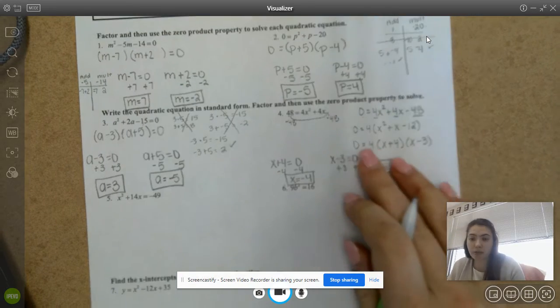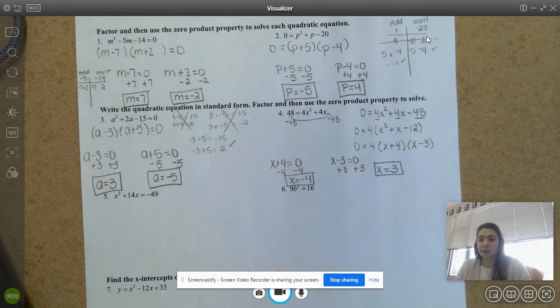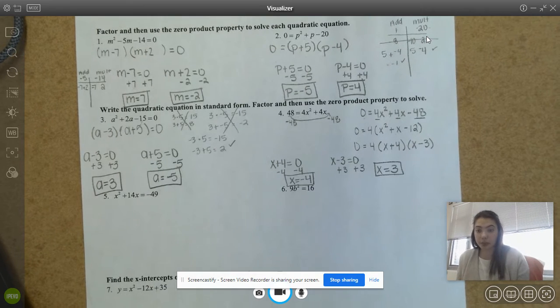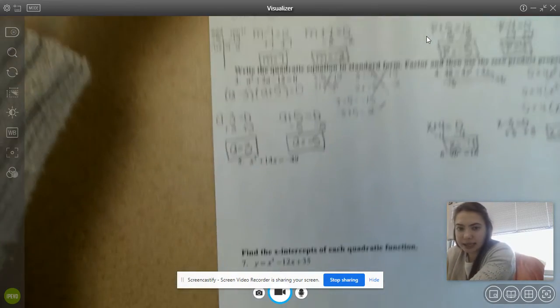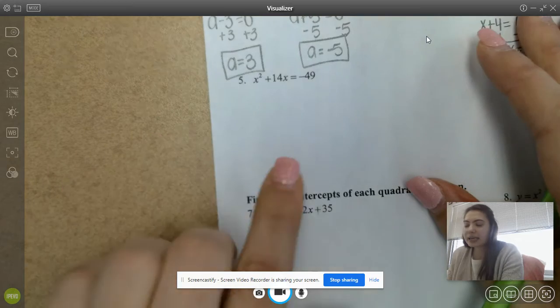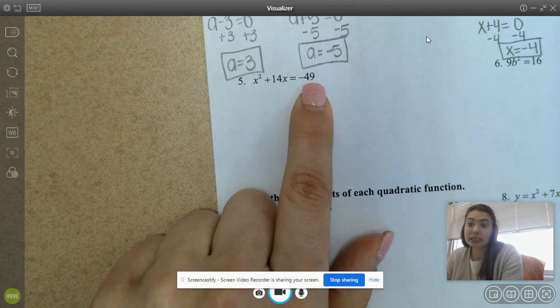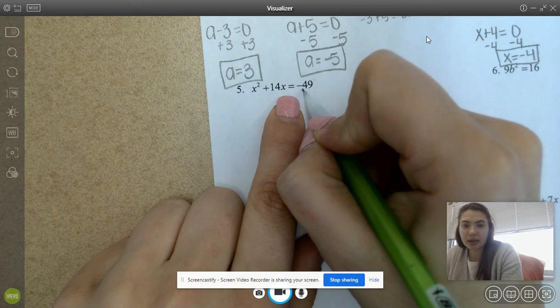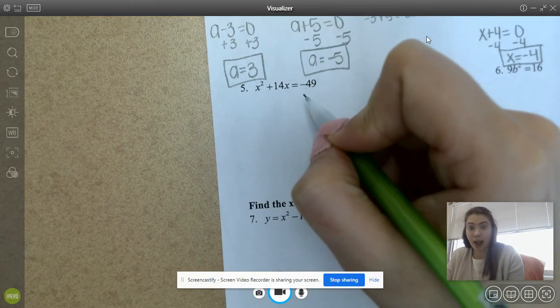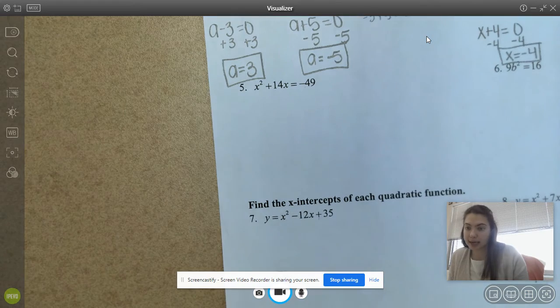Okay, this 4 out in front, it is the GCF, but there really is not a whole lot we can do with it because we cannot set it equal to 0 and solve for anything. 4 can only be equal to 4, and therefore we just leave it there. Okay. Question number 5 is kind of the same idea where we need that this -49 to be equal to 0. Well, if we have -49 and we need it to 0 out, we're going to add 49 to it.